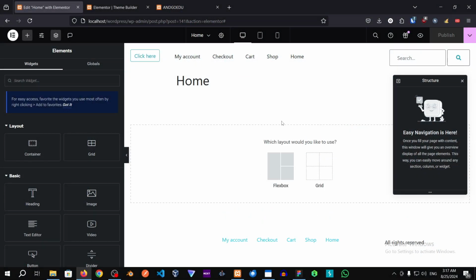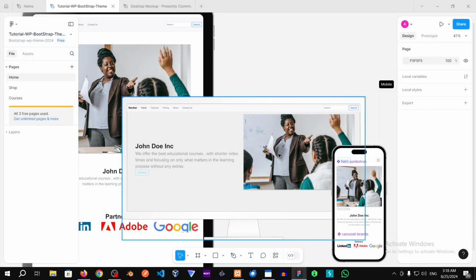Alright, so in home, right now we could add in just a regular image, like we did in the Figma design. I think that is the best option for now because we just want to match our Figma design, okay? As you can see right now, we have a grid system, or a flexbox system, whatever you would like to build in, right? I would personally use the grid system. Why? Because it's already taking 50% of the screen, and on mobile it's just going to be one column, and on medium device it's just going to be one column, and just on desktop it's going to be two columns. So that is the easiest way, I think, to do it on a responsive device.